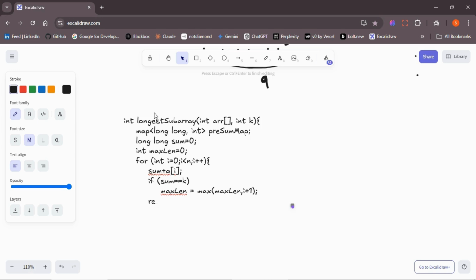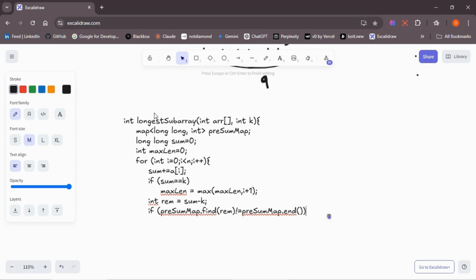Let it be int remaining is equal to sum minus k. So this will be the sum of the remaining subarray, and we are going to check if this remainder is present in the prefix sum map. It will be like preSumMap.find(remaining) not equal to preSumMap.end(). This means if the remainder exists in the hash map.